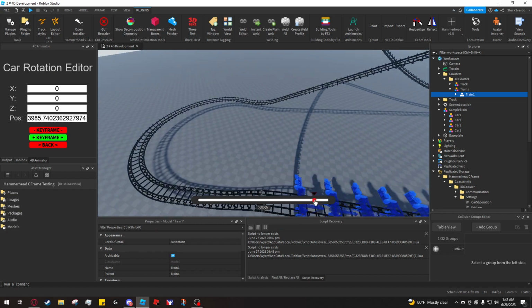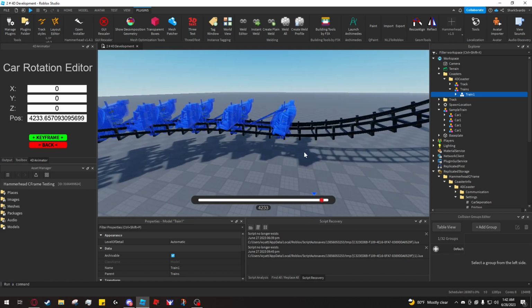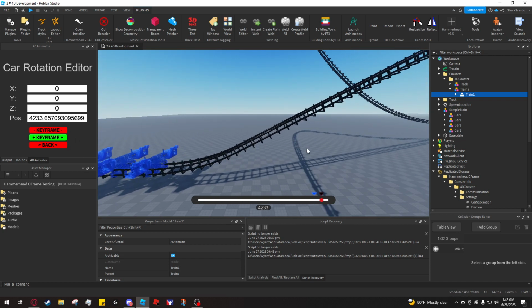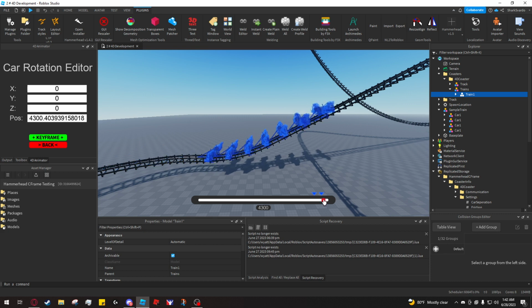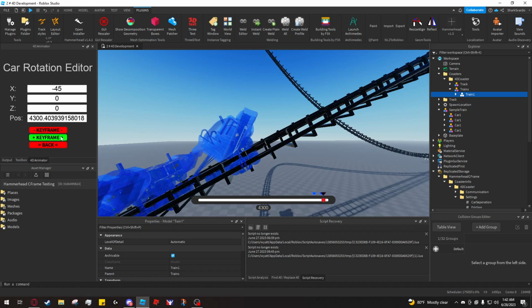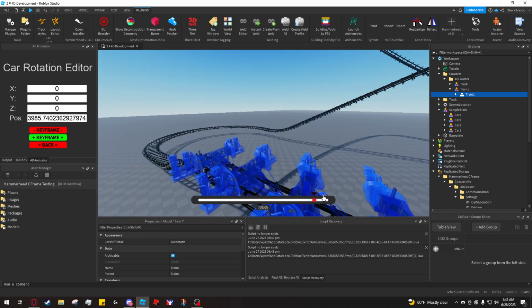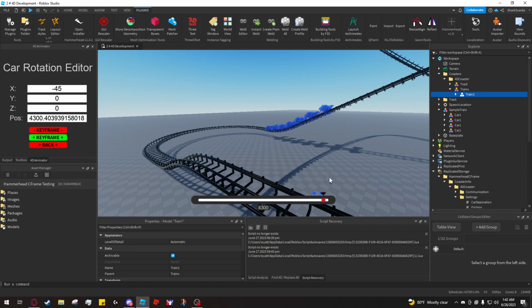And so next thing I'm going to do is make another keyframe here at 0 rotation because I don't want it to rotate until after this. Then I'm going to make it go up the lift a little bit, and I'm going to set this rotation to -45. Notice that you won't see the rotation until you click add keyframe. If you don't like it, you can just click minus keyframe to remove it and try again. If you want to move the train to any existing keyframe or select them or delete them, just click on these little arrows down here.